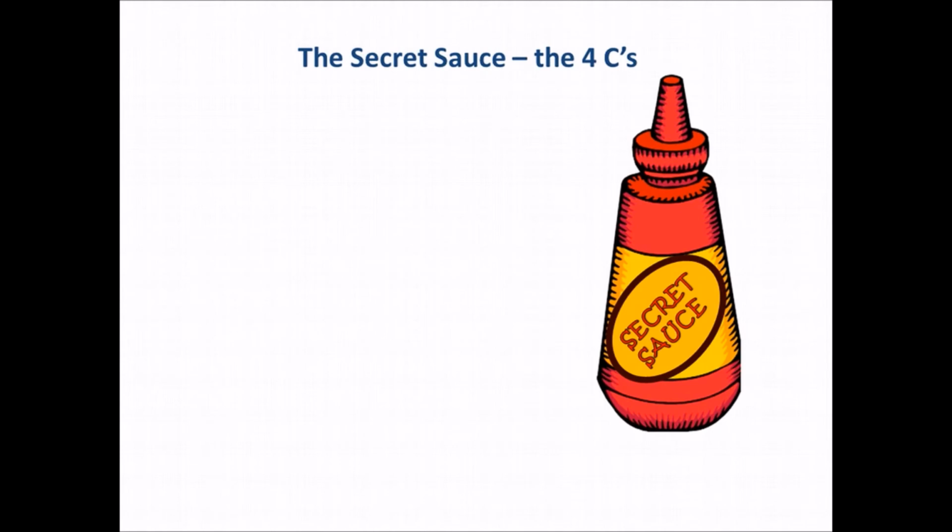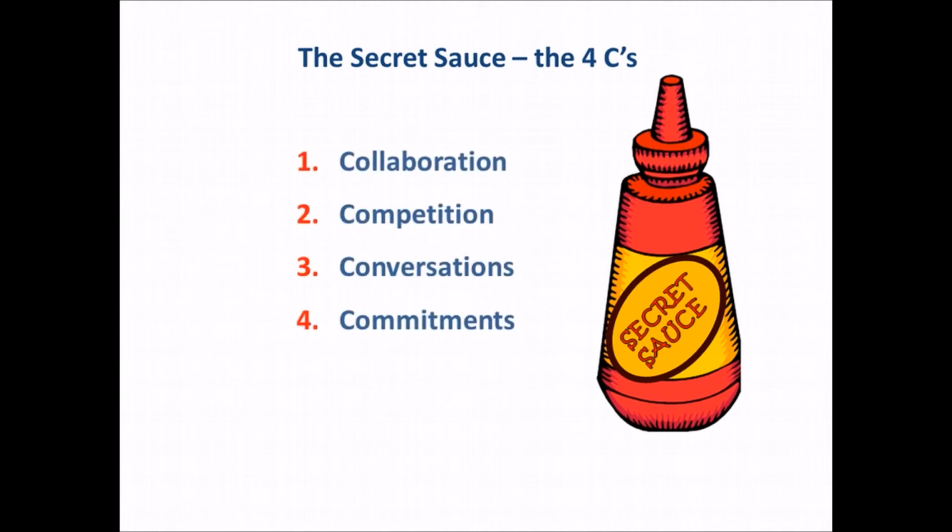So how does it all work? There are 4 C's. Collaboration. You must make your decisions working in small teams with colleagues. Competition. Your team will be competing against other teams. You will be aware of your position on the leaderboard throughout the simulation, and a winning team declared at the end.